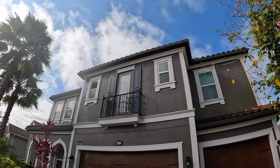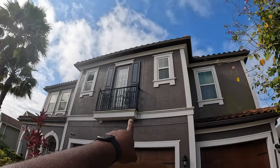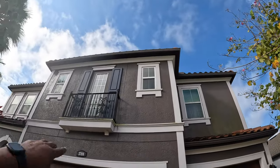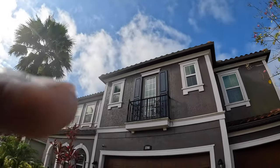Like I told you guys, pay attention to the bottom of the window sills and the ledges right there, how dirty they are, as well as the windows, they're pretty dark. So we're going downstream this wall and that wall now.